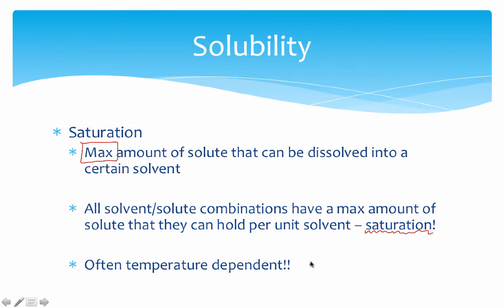And for most substances, as your temperature increases, your saturation of your solution increases as well, meaning we have a higher maximum amount. Now this is not true for everything, but again, for a lot of substances, this is the general policy. As temperature increases, we can dissolve more. If you've ever made candy, you can increase the amount of sugar you can dissolve in water simply by heating the water up on a stove.